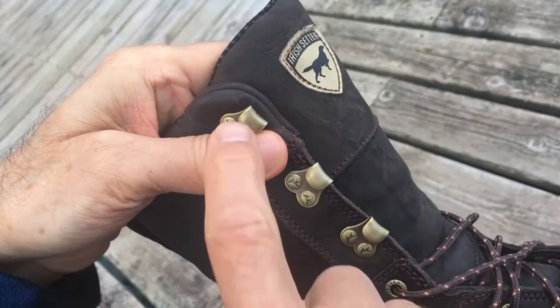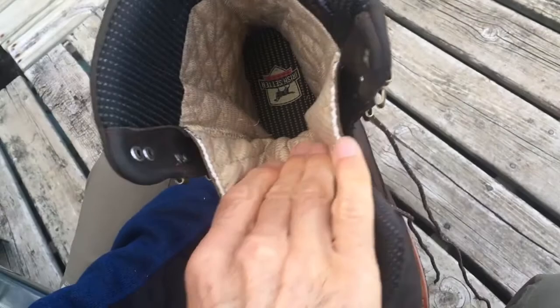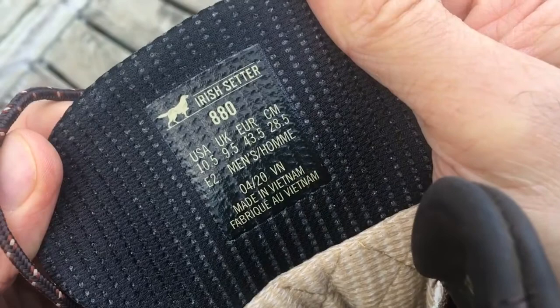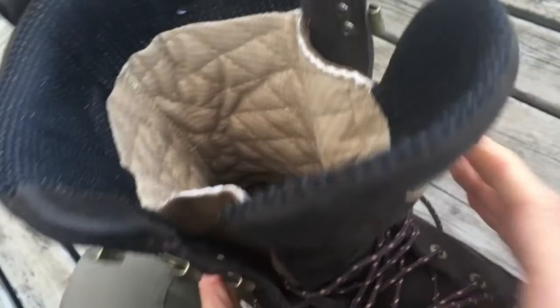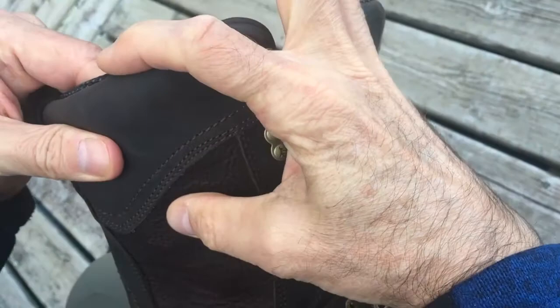I don't mind getting a little bit of water seeping in — I just don't like having my feet soaked. The tongue is really well padded, and there's a nice lining in here. This shoe being the Irish Setter 880, the 880 is their lowest level of insulation in a boot. Personally, even in the summer, I like a little insulation just for comfort. It's 200 gram Thinsulate insulation, and it does insulate all the way through. There's a nice quilted lining that feels pretty comfortable. The top is well padded, and that padding goes quite a ways down, so the top few inches are very well padded — should be comfortable for long-term hiking.